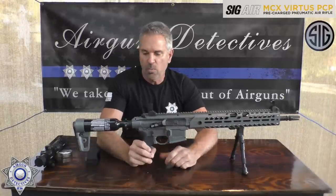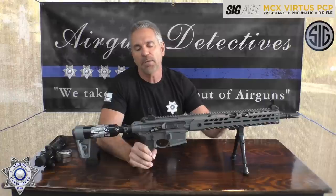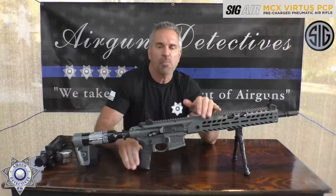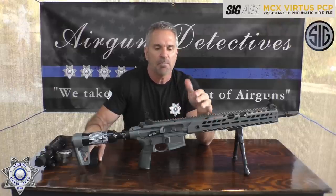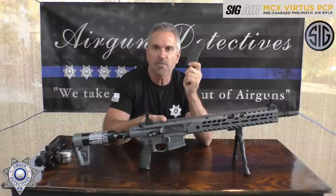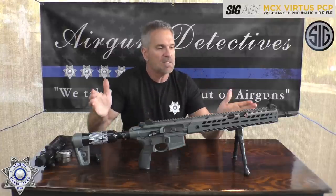So overall, what a fun gun. Because if you think about what this is designed for, and I mentioned this before, when you're designing a PCP, and where Sig was designing this, you have to balance your number of shots with the power. So like I said, you could probably set this up to shoot at a much higher velocity, but you wouldn't get very many rounds. And the fun thing about this gun is you can get 4 magazines worth of rounds, which is tremendous for plinking and doing some of that other stuff. So they did a nice little balance there.